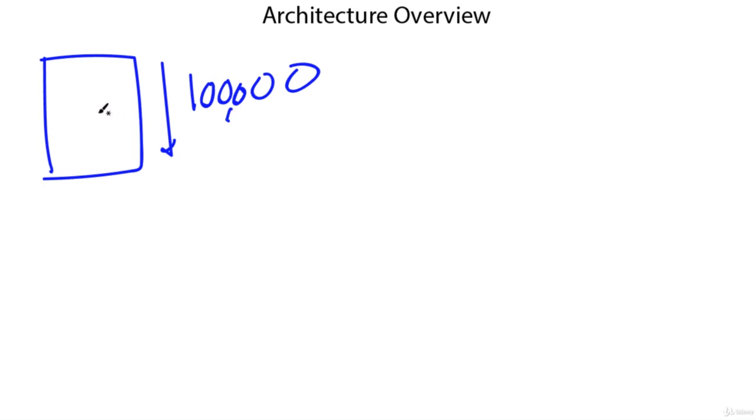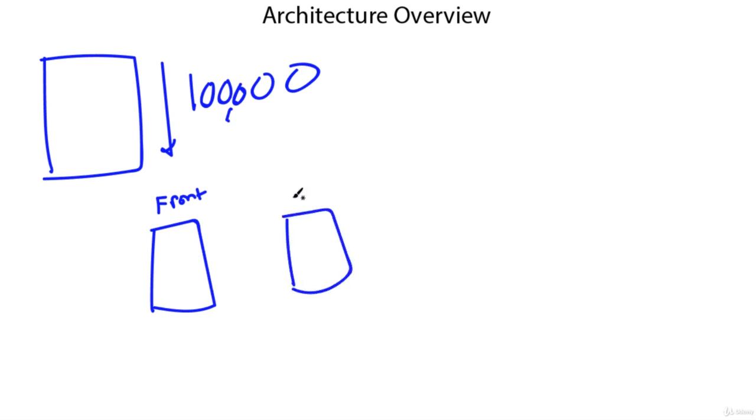Think about that. Let's say the next step is, okay, we don't want our entire website on a single page. So instead, we need, let's say, a front end, and then we need a back end. So now we create two files. We have the front and the back, and they communicate with one another. Getting a little bit better.